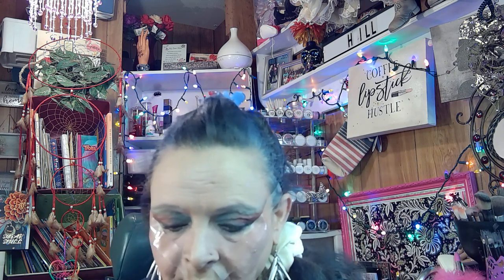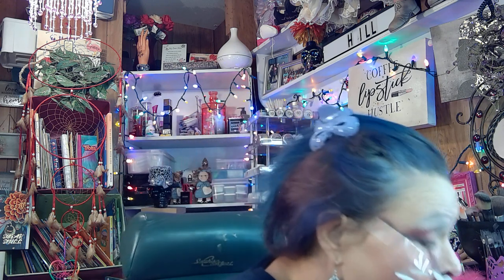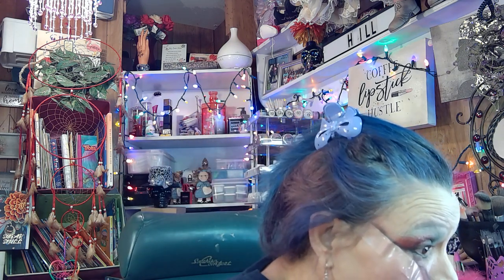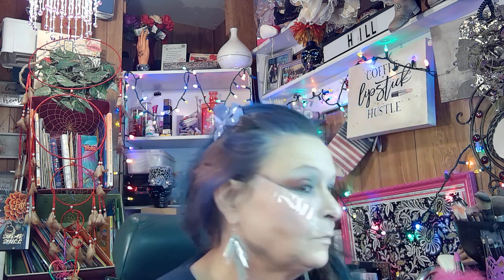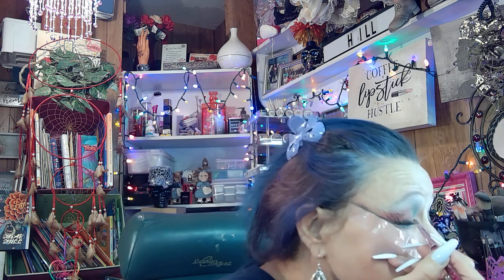A somewhat purpose. All right, I'm going to take that shimmery green that I used earlier. I'm going to use the same brush that I just used. Give it something besides that black or dark brown. It's not really black, it's like a dark brown. I'm going to go back over that way. I don't have to put any liner on, so it's already done.